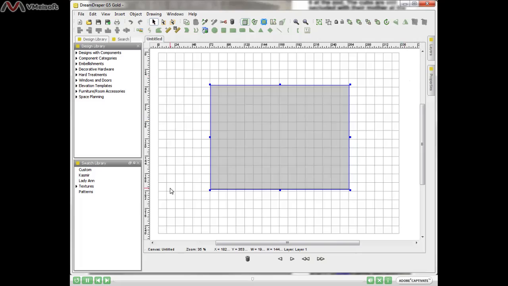Now an easy way to do that is just to use the arrow keys on your keyboard. So if I just want to nudge that floor downwards a little bit, I'm going to click on the down arrow on my keyboard. Now watch the floor move ever so slightly down. Actually, I'm going to zoom in so you can see this better.